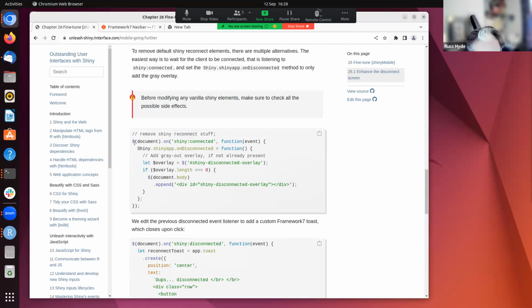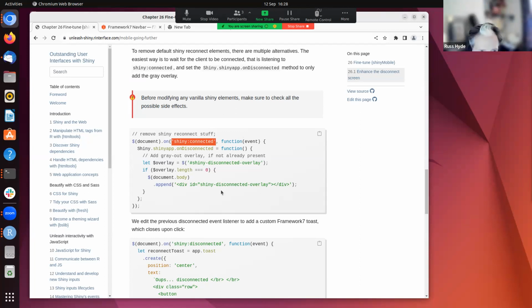So what this code here will do is, if you add this code to an app, it will wait until that app is connected, until that WebSocket's up and running and the Shiny app's connected.